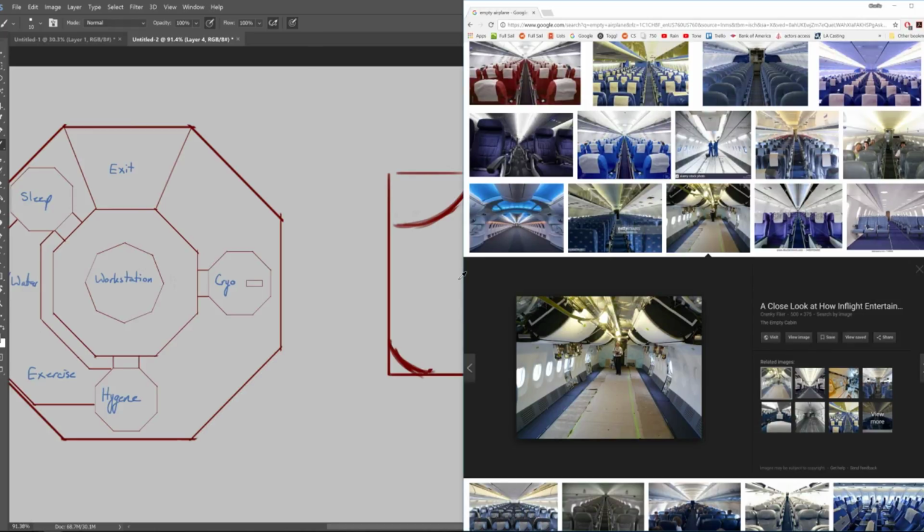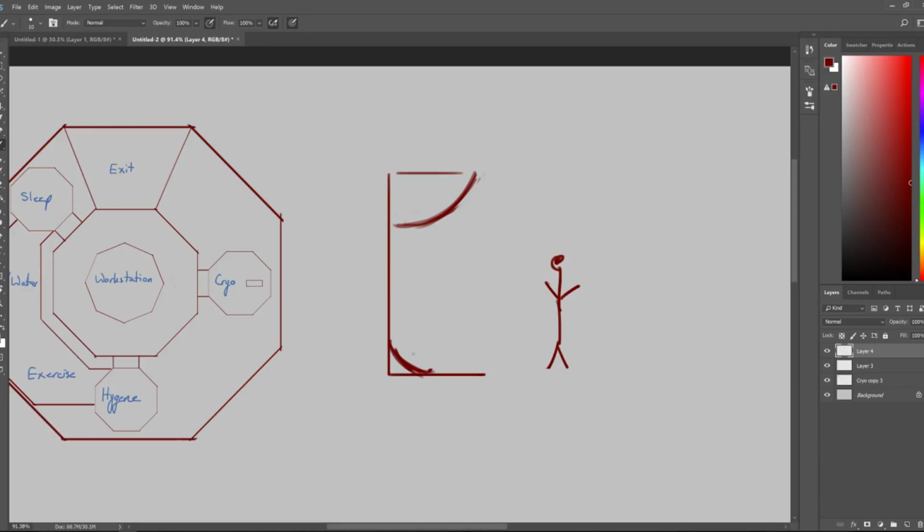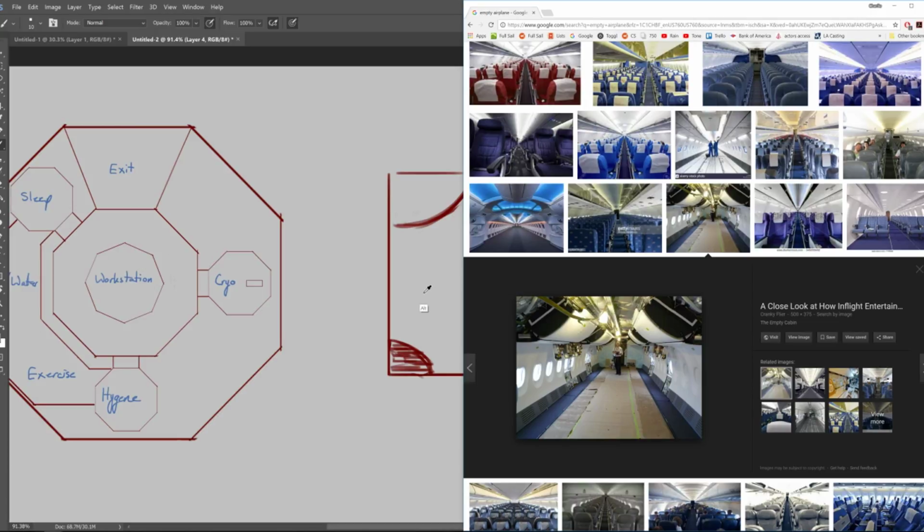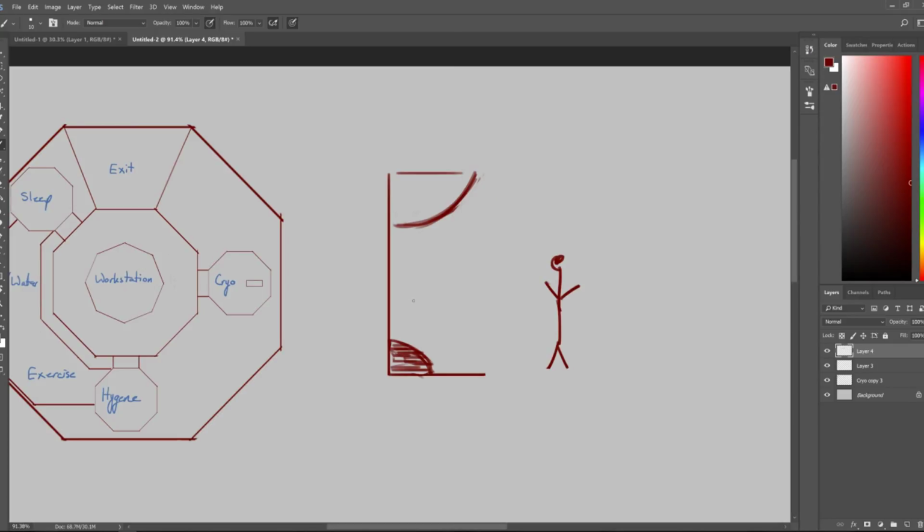Go back, look at more reference. How can I make these grates fit? Maybe instead of doing something concave like that, I can do something convex. And then these are actually grates of some sort. The trouble is this whole thing actually needs to be bent forward.